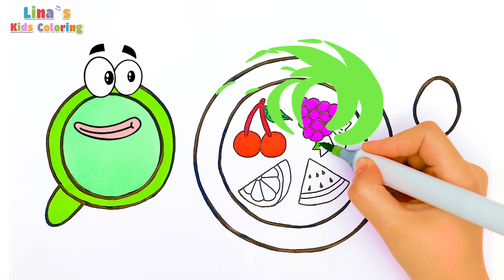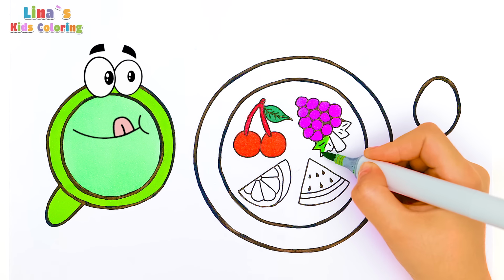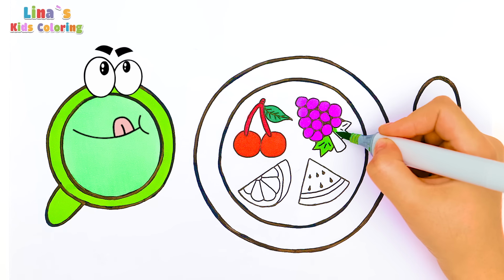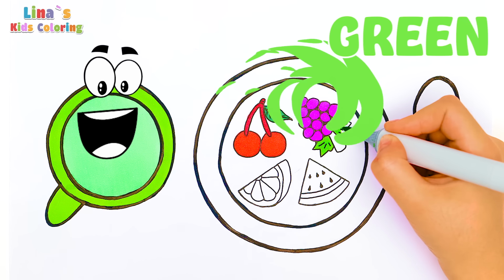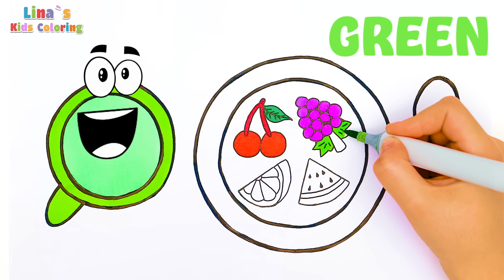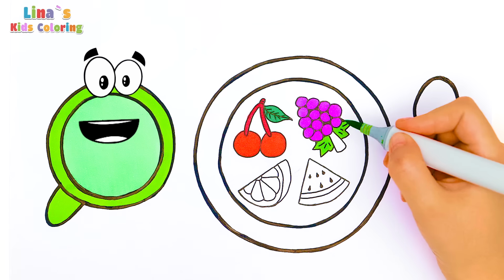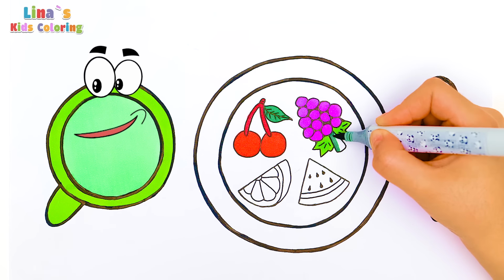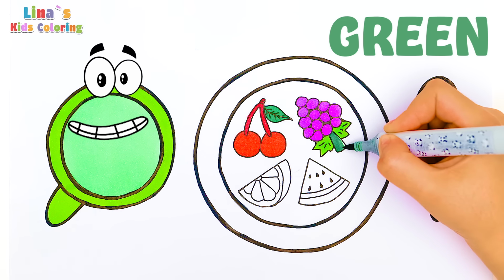Let's color the leaves! We've used this color before, remember? Yes, it's green! Now I'll take a darker shade here. Dark green.